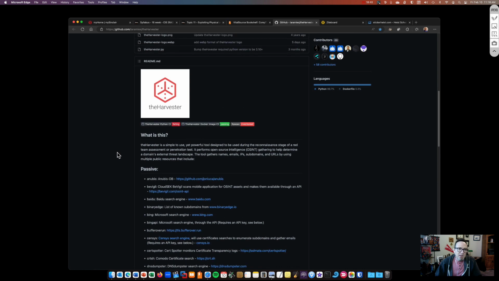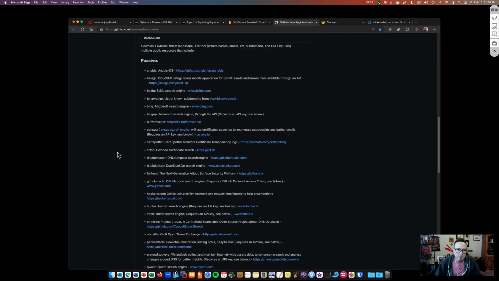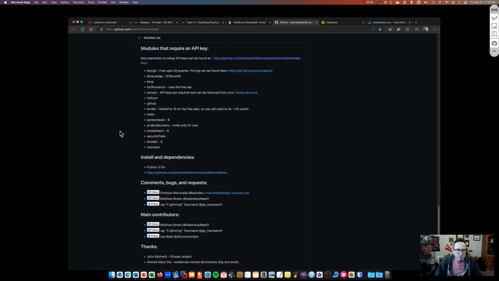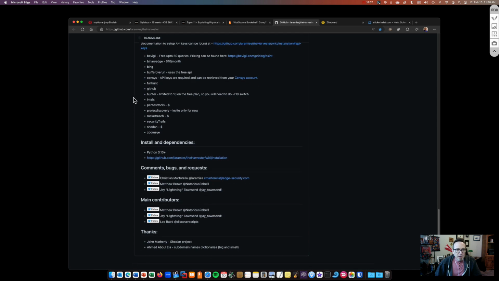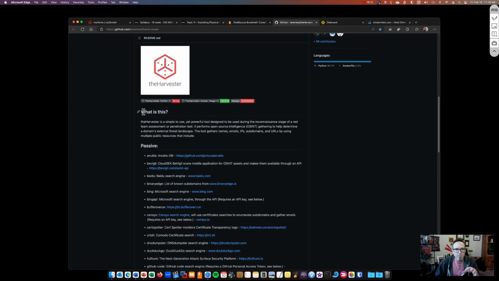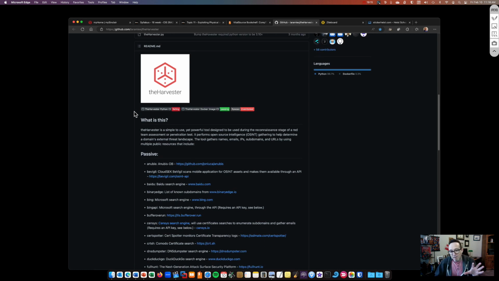And of course you have this too. You have theHarvester. It's a great utility. It does a lot of passive work. It looks at a lot of stuff. There's a lot here. I don't want to go through everything. But there are certain modules that you might need API keys for. So GitHub and so on. But theHarvester itself is a tool that will do a lot of the OSINT, open source intelligence gathering for you. Names, emails, IP addresses, subdomains, URLs made public by a lot of resources. So run this also, but also do it manually. I always suggest run the tools, but also in this case, do some manual recon against your target.